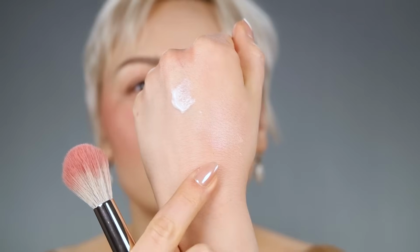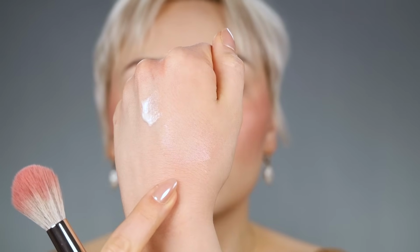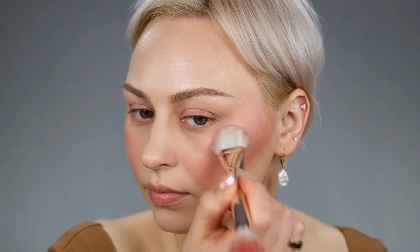Do not use near fire, flame, or heat. Okay. What are we gonna do? I might use a slightly lighter luminizer just because my face in general is a little dark, so I want to amp up my highlights a little bit. This has to shake well. The pearl is looking pretty glittery. Yeah, I don't know. It's a little underwhelming. Maybe not this applicator? I'm just gonna apply it with my finger.